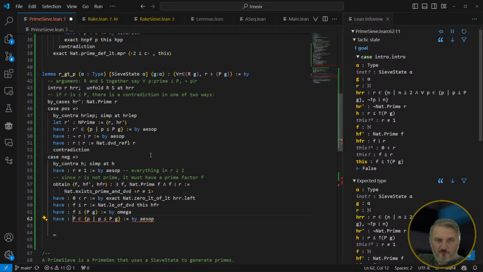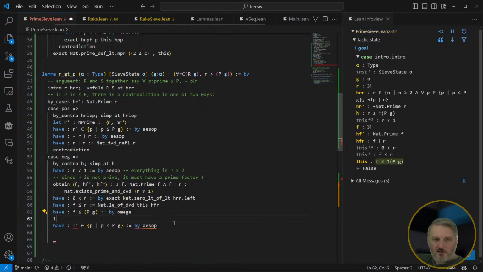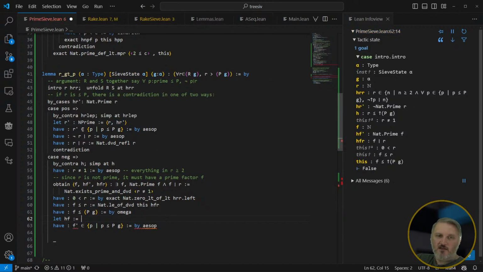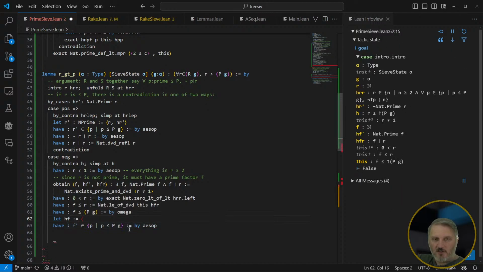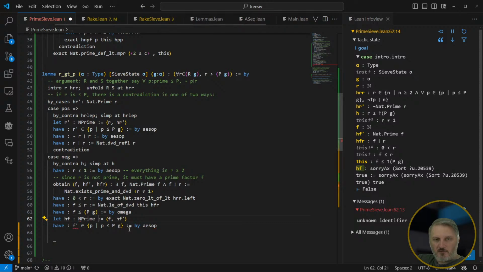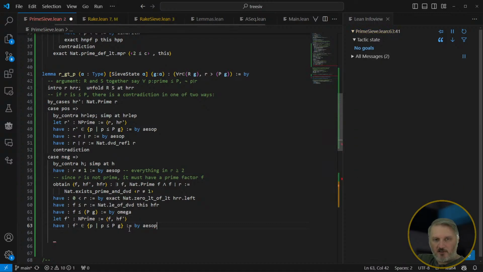So HF. So we say let HF. There's got to be a better way to do this. I mean, I made up n prime, right? So maybe the answer is that you just don't normally make up this wrapper type, and then some of the problems go away. But I'm kind of used to it now. So we say HF n prime is that, and so now we can say f prime this, and now we have that.